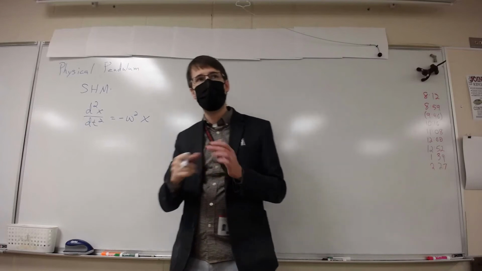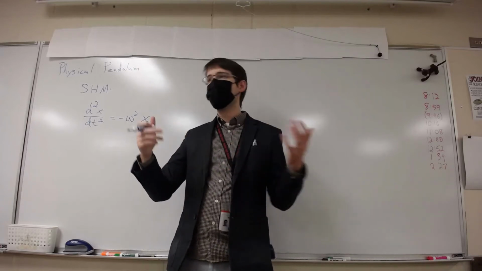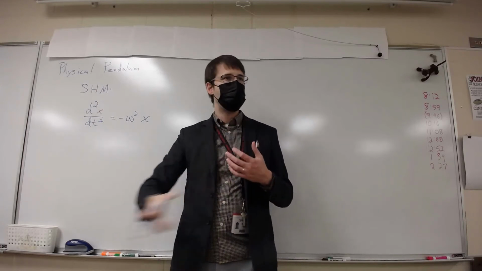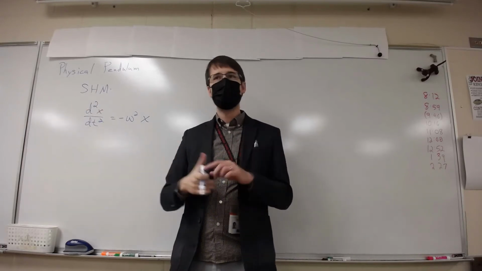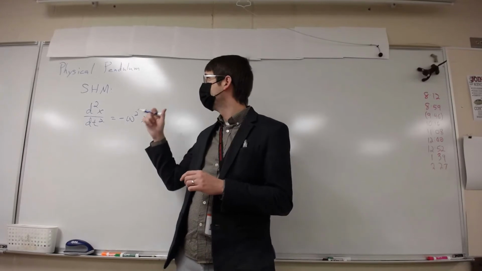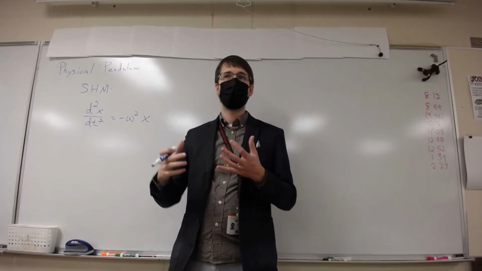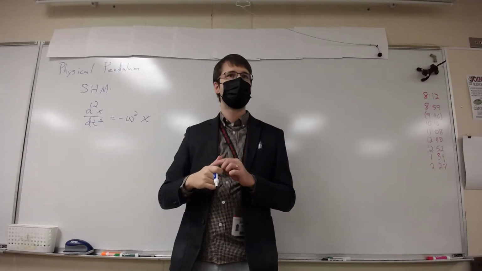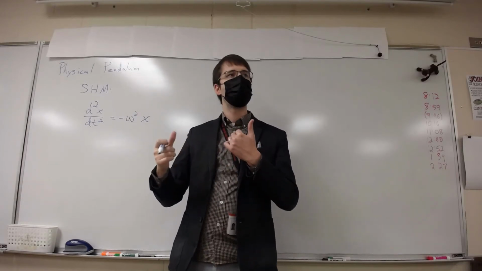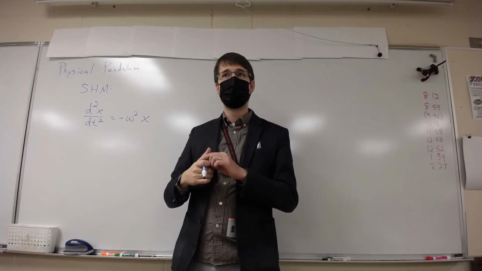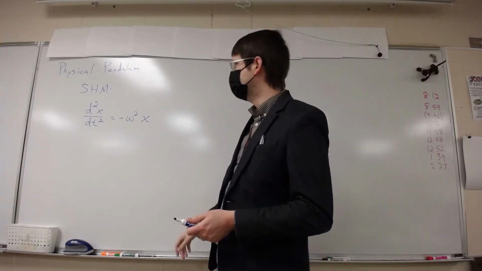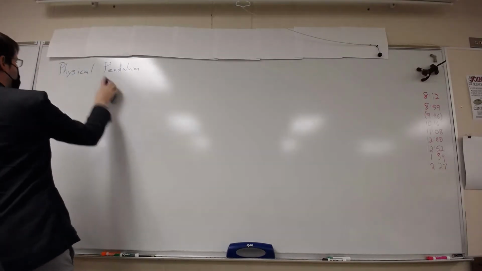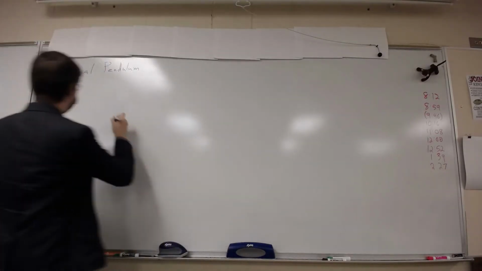And that's what we're going to be doing today. Rather than using just a string with a pendulum bob on the bottom that's swinging back and forth, we're going to be doing this with a physical object that's swinging, rather than something that just has the mass all at the end. The mass is going to be distributed throughout. So we're going to be using rotation to analyze this. That's what we're going to start off with here today, the physical pendulum. A physical pendulum, again, is not a simple pendulum. It's got its mass distributed around.